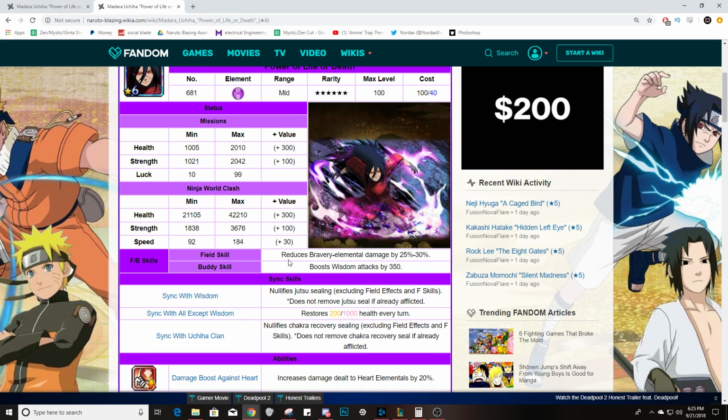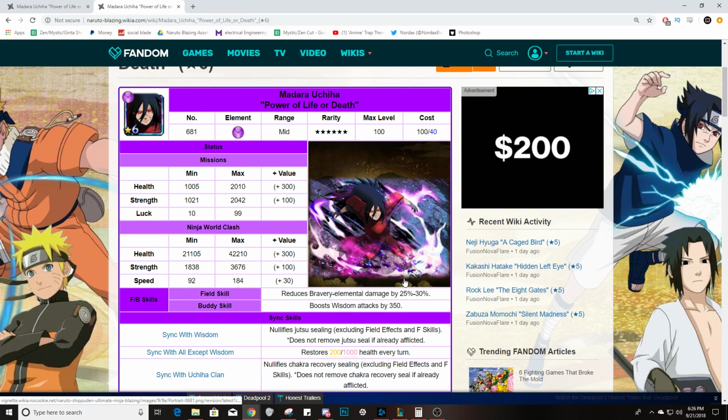Moving on, his field skill reduces bravery elemental damage by 25 to 30%. This is a very good and not common field skill. Normally field skills are 20 to 25% damage reduction, and those are the better ones to begin with. This one is good because it is bravery elemental damage and it increases the reduction by 5%, so instead of 20 to 25%, he's doing 25 to 30%.